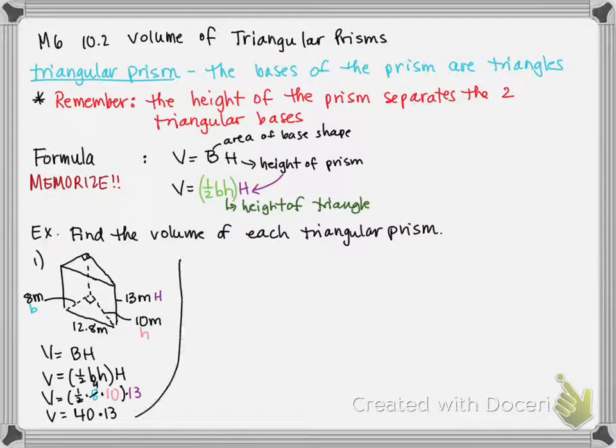So I'm going to do that off to the side, and I get 13 times 40. I always like to put something with a 0 at the bottom. Less math. 4 times 3 is 12. We get 4 times 1 is 4, plus 1 is 5. So we get the volume is 520, and now it's going to be cubic meters. Okay. All right. And then another one like this.